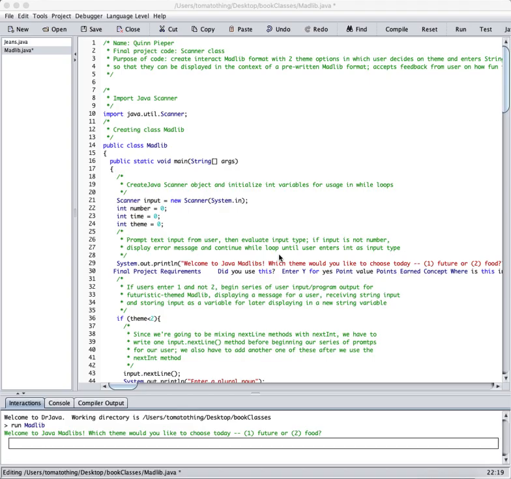Hi everyone. So I wanted to run you through my final project, which is a Madlib class that is recreating the Madlibs that exist in the little books, where you respond to a prompt with some blanks, with categories of adjectives and nouns to create a story that you kind of half wrote, but was also half pre-written. So naturally, the way to do that is by using the scanner for a lot of user input.